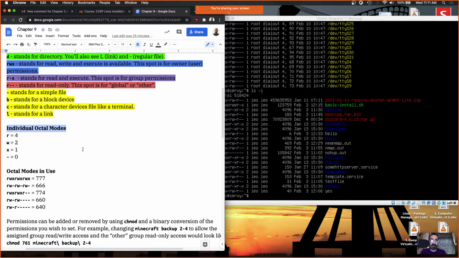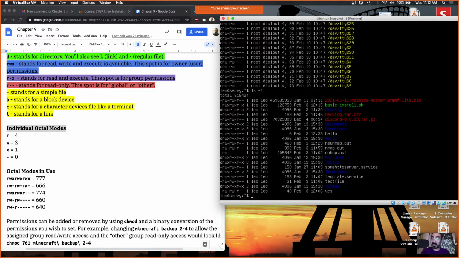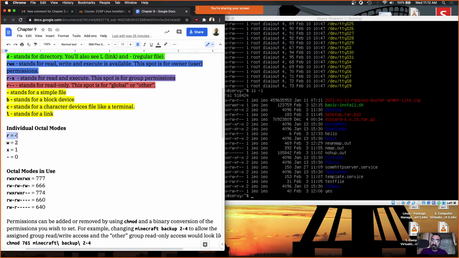Octal basically counts from 0 to 7 and then starts over, right? So after you hit 7, you go to 10, 11, 12, 13, 14. Once you get to 17, you come down to 20, right? But I don't need you to know how to count in octal. I need you to know how to count to 7. That's it. If you can count to 7, you can handle these permissions. I know you can all count to 7, right? So here's the deal. Read, think of it kind of on a point system. Read is worth 4 points. W is worth 2 points. X is worth 1 point. And nothing is worth no points.